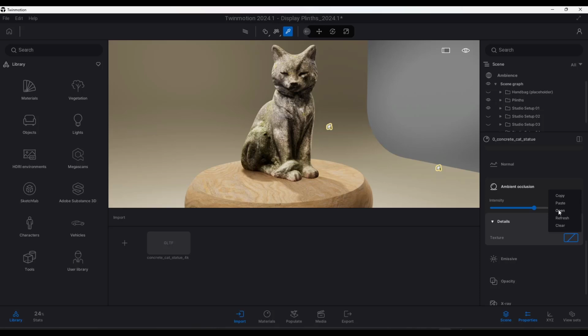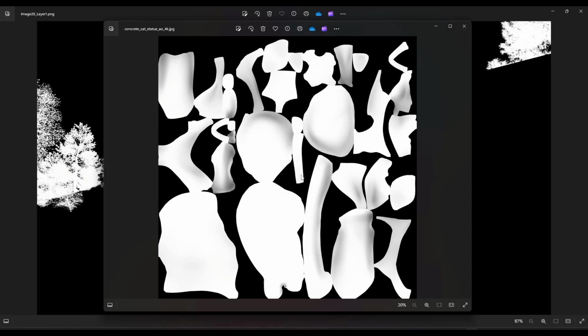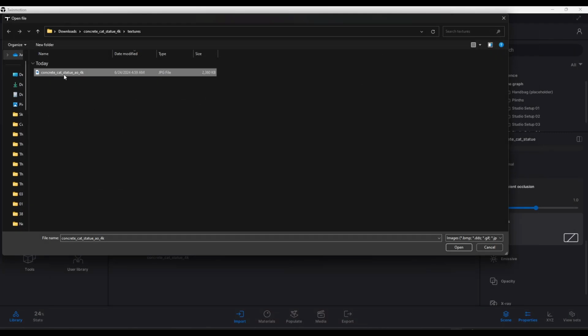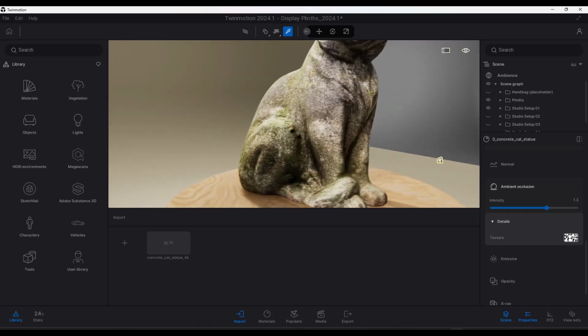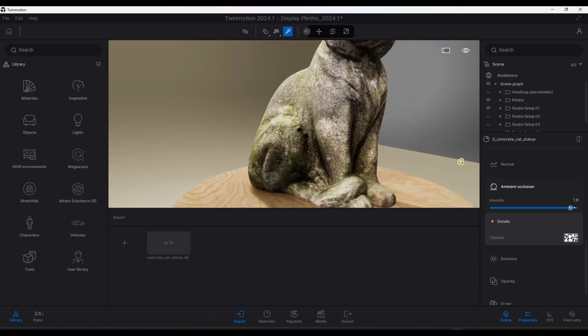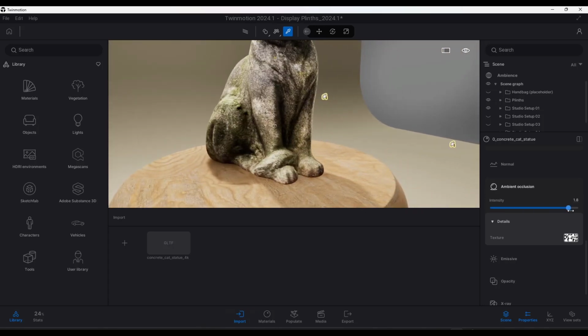So if I bring the texture in, and so in this case, I've downloaded the ambient occlusion map, which is basically a map that allows you to highlight the shadowed areas of your model. But if I bring this in, notice how if I adjust the intensity, what this is gonna do, and you can kind of see it happening down here, but it's basically going to emphasize your shadows more. So in your crevices, you can use the ambient occlusion map in order to add additional detail to make things look like they're even deeper and more three-dimensional. And it's really easy to use.